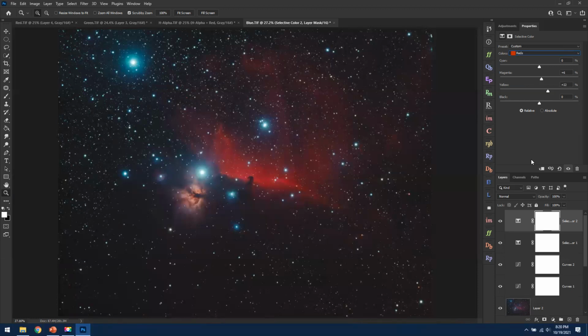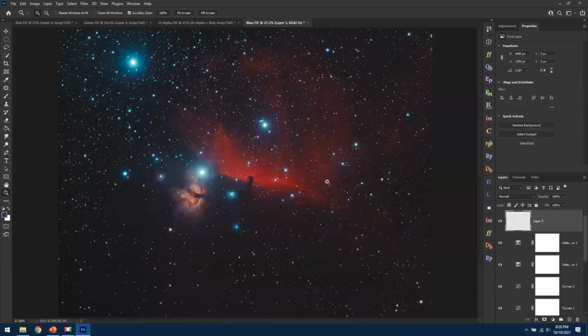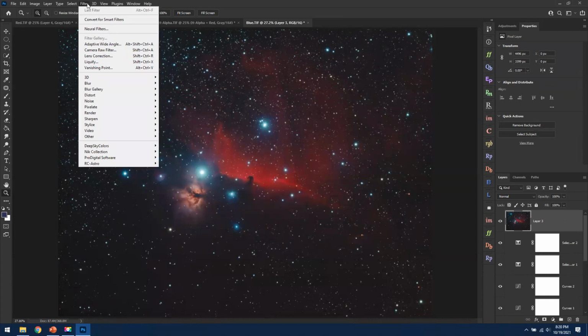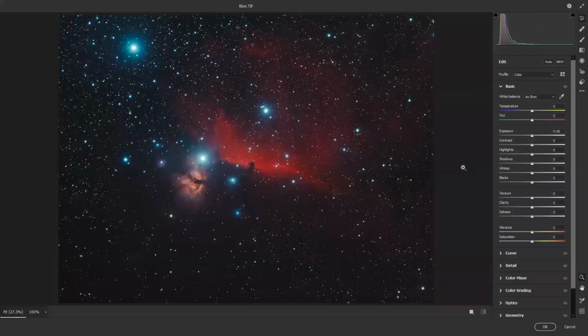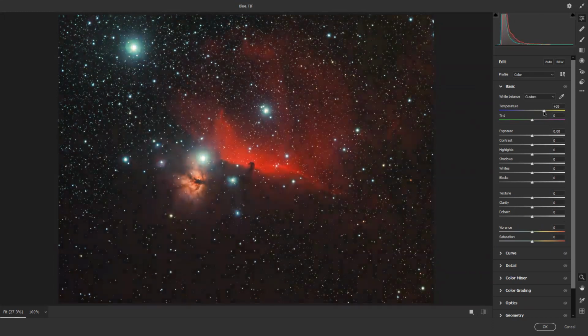And then finally, before we end this quick little tutorial, I want to show you the camera raw filter. For this, we'll go to filter, camera raw filter. And this is one of the easiest ways to edit your photos if you're still new to Photoshop. The way it works is you're going to have a bunch of sliders and you just move them around until your photo looks better. Right here, we can adjust the temperature and the tint very easily.